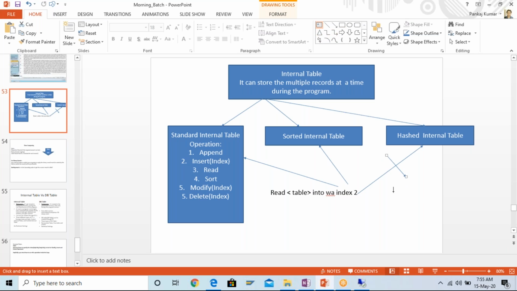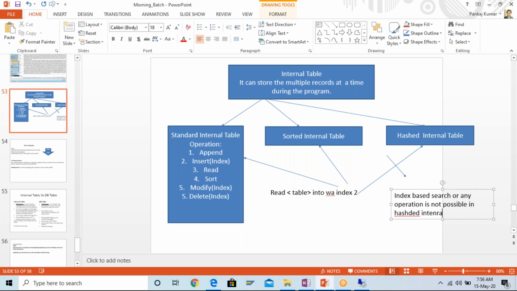So index based search, or any index based operation, modify, delete, whatever, or any operation where you are going to write at the last index, is not possible in a hashed internal table.